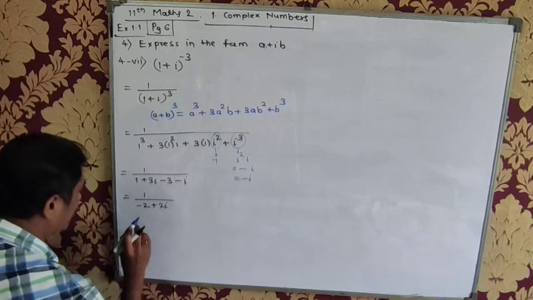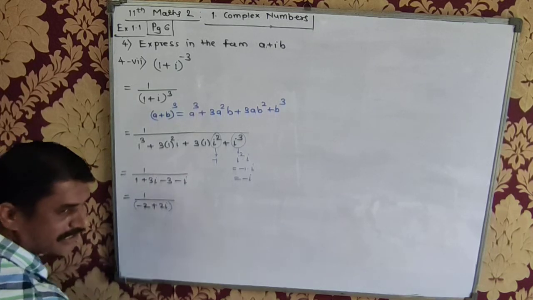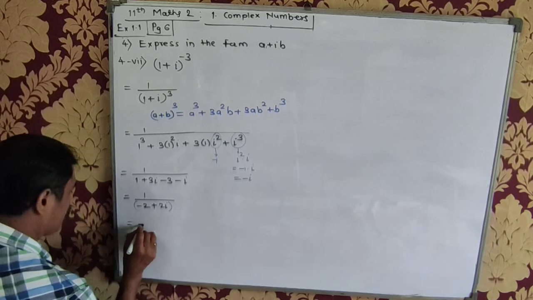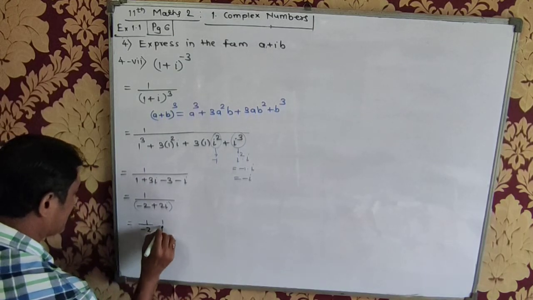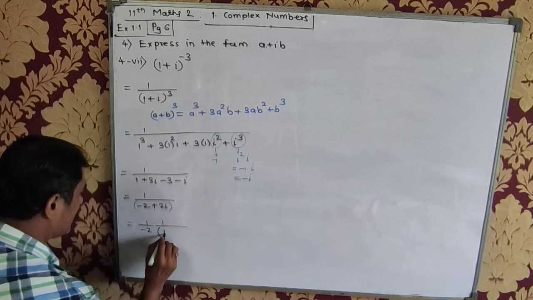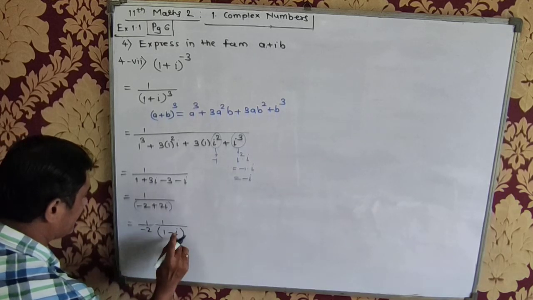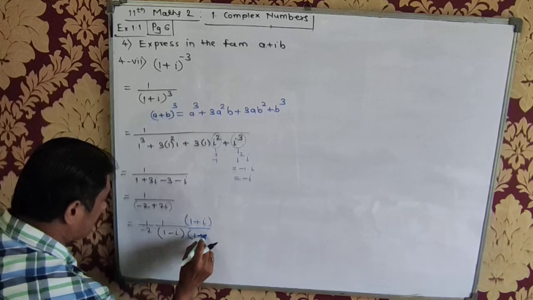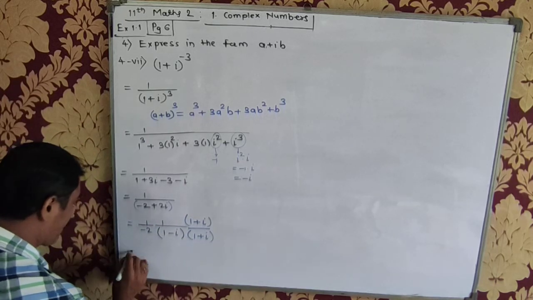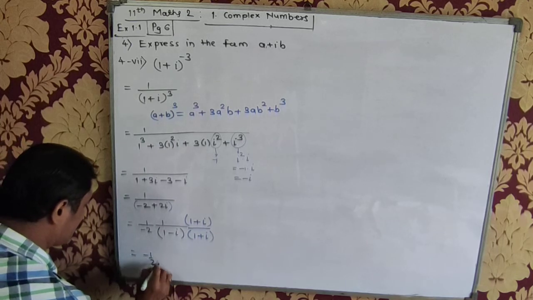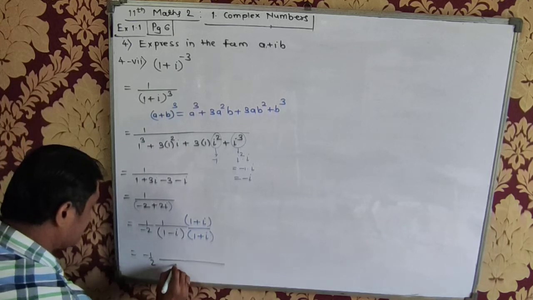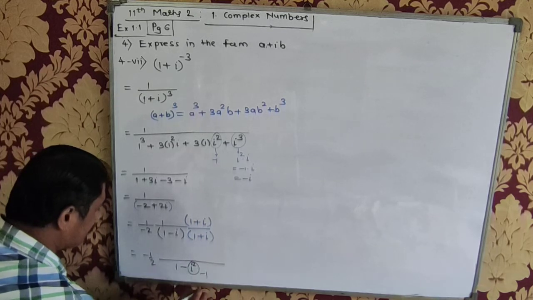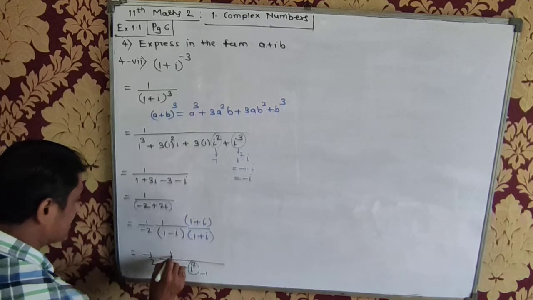Yes. Okay. So do I need to take anything common or directly rationalize it? Minus 2 common. So 1 upon minus 2 is taken common. So this will be 1 minus i. What will be the factor of rationalization? 1 plus i. So what do you get there? This will become minus 1 upon 2, and this is going to be 1 square is 1 minus i square, but i square is minus 1, minus minus plus, and this is 1 plus i.